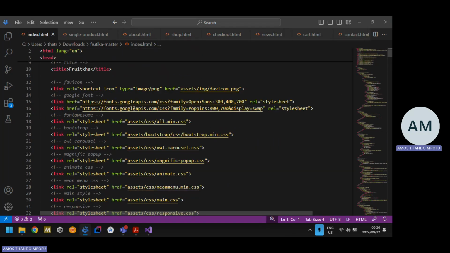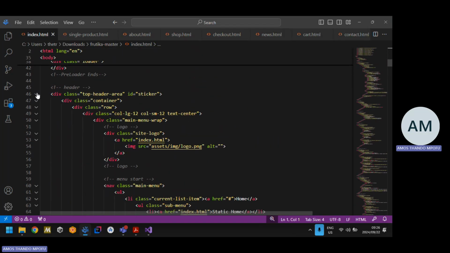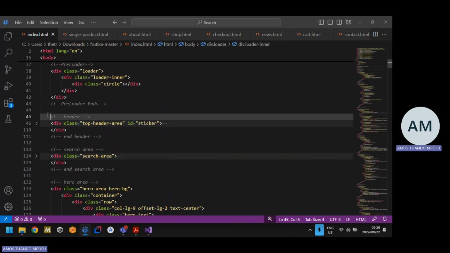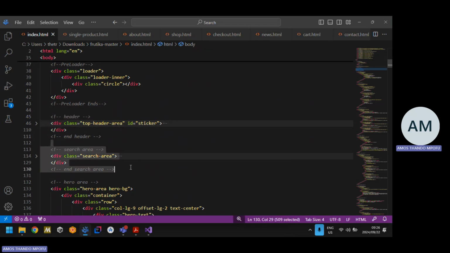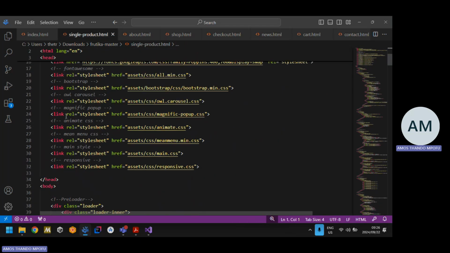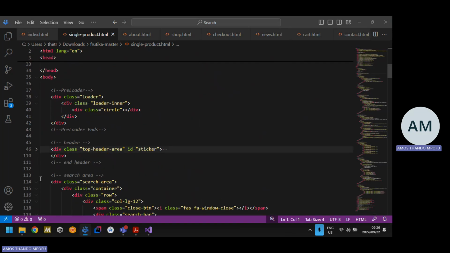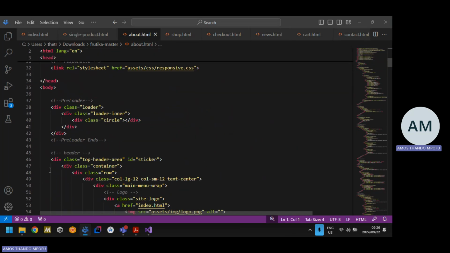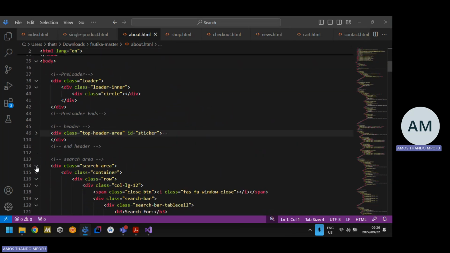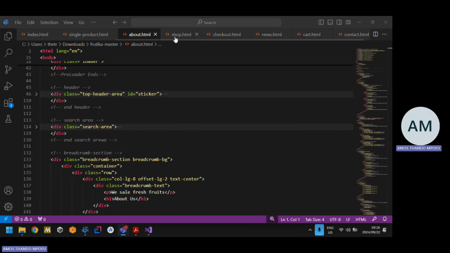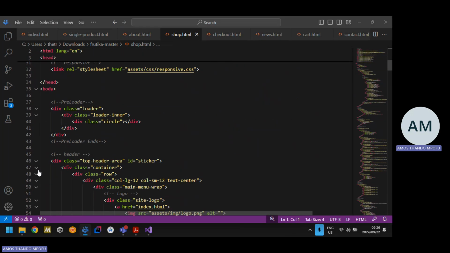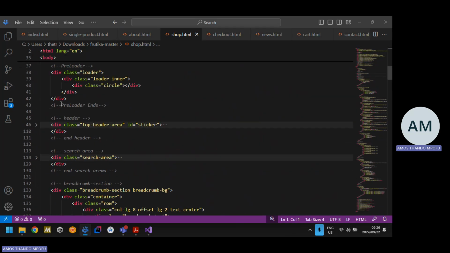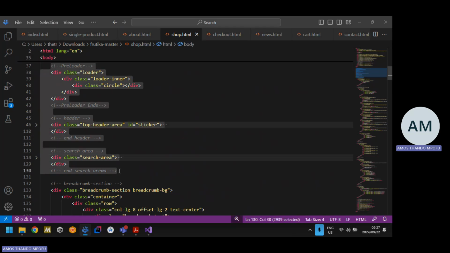So after checking all these pages, if you check thoroughly, you realize that the only things that are common are the preloader, the header, and the search area. That's the only thing that's common in all of the pages. You could double check, but that's all. So there's the about for describing what the company is about, and then there's the shop.html, which represents your products page and lists all of the products. As you can see, there are 3 divs common in all of them.